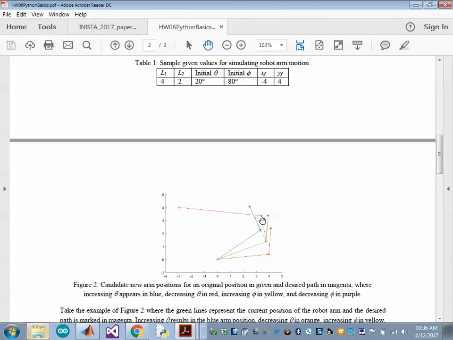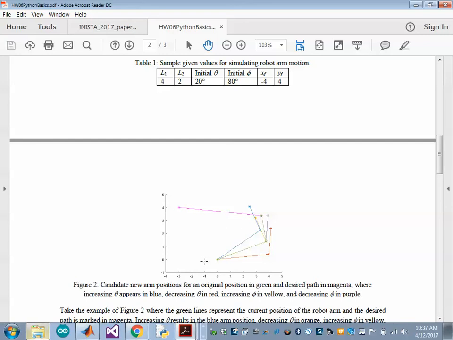Now I haven't told you where the initial point is, but I've told you what the initial theta and phi are. And if you know what the initial theta and phi are, you know where point 0 starts. Okay, the end effector at those initial theta and phi are where it starts. So I haven't explicitly given you x0, but you can calculate that. Okay, so that x0 and that xf and the y0 and the yf don't change. Those, for this problem, you're going to use those two. You're going to make your robot follow this magenta path. Now, of course, once you're done, you can play around with it and you can change what the initial position and the final position are and see how well your robot can follow. But for this problem, you only need to do this one magenta line.